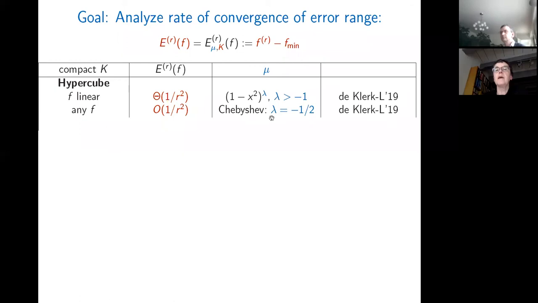If you take lambda equal to -1/2, this is the Chebyshev weight. I distinguish because, as we will see, for general Jacobi weights we will first be able to do only linear polynomials, and for the Chebyshev weight, we can do arbitrary polynomials. Building on these results, we can deal with any Jacobi weight where lambda is at least -1/2 and any polynomial.